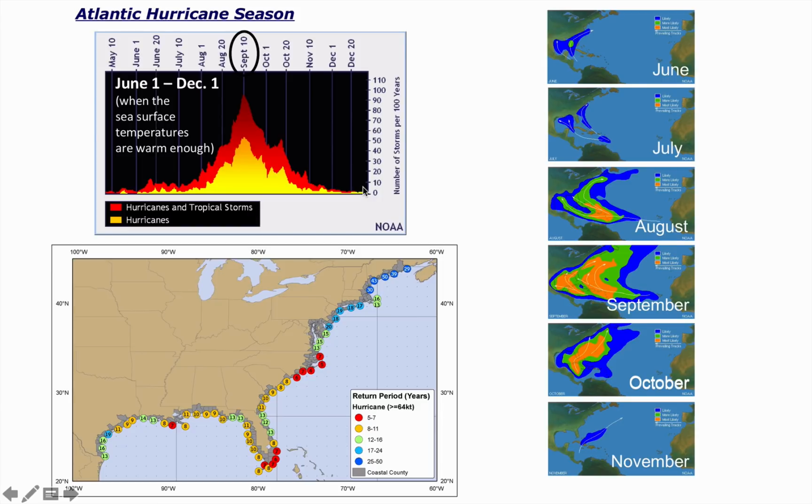And the reason why we have this peak right here is because ocean temperatures, sea surface temperatures, govern hurricane strength. And because water takes 5 times as long as land to heat up, we get our peak heating from the sun at the beginning of July. But it takes a couple of months after that for the oceans to really warm up. And that's why when you look over here at these images, even though June and July are very hot months, it takes a little bit of time for the oceans to get hot. So we start to see the hurricane season really ramping up in August, September, and then begins to wane in October, November.